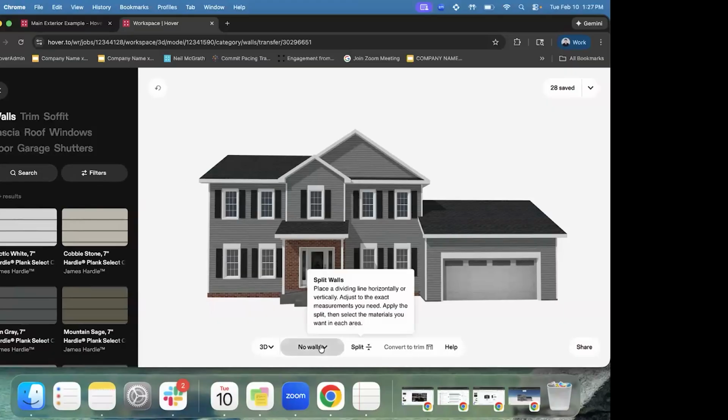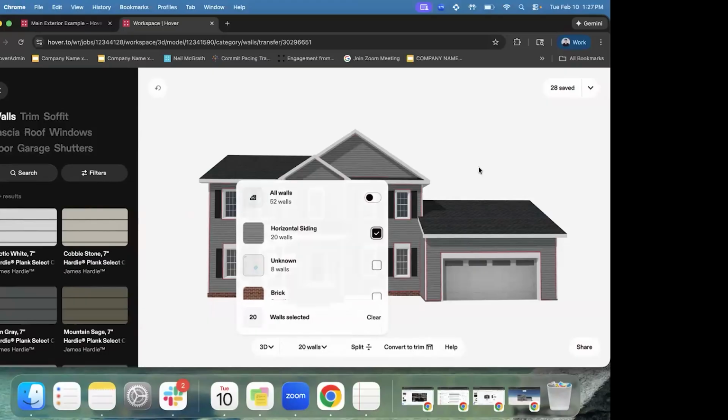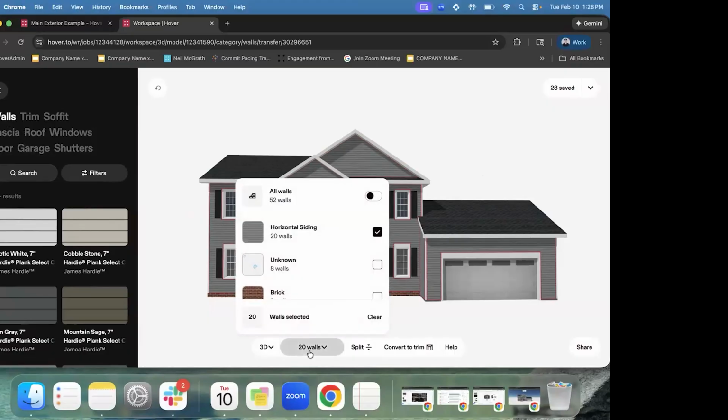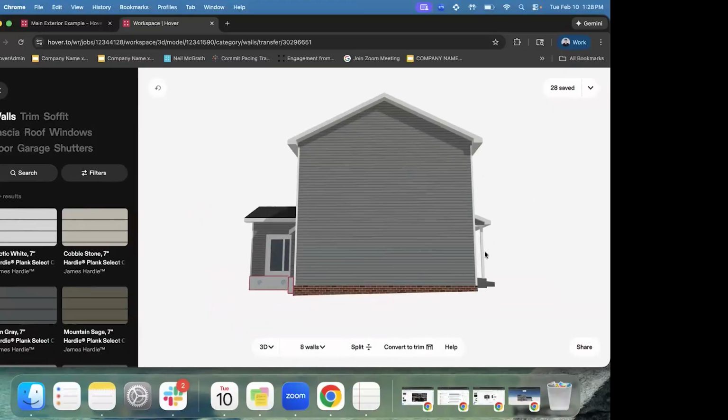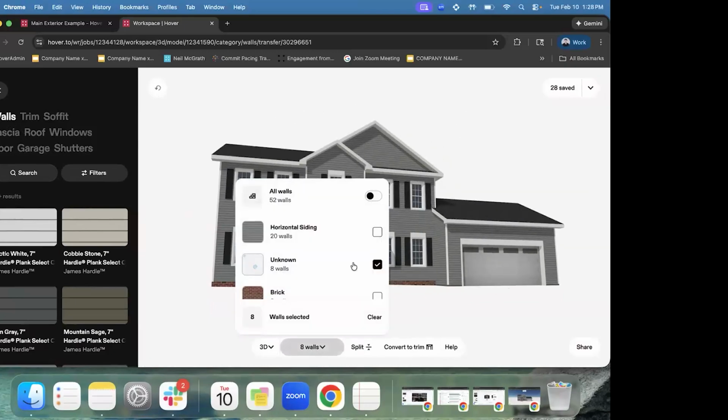This menu will be changing pretty soon, but if we're in the wall section, if you click here, this just gives you a better call out of what specific materials you're seeing within the 3D model. So if you were to click it, it's going to highlight in red all of the actual horizontal siding. Maybe you want to look at all the unknown, and I believe that's in the back. It'll highlight it. So this is just an easier way for you to call something out. If you just want to call out walls, click that on.